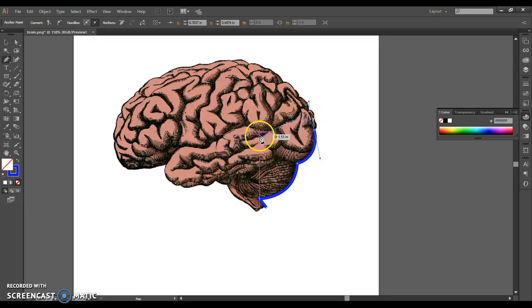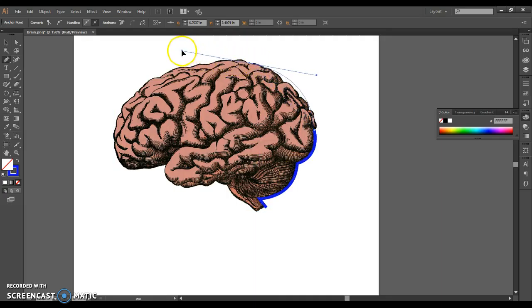So now whenever I try to click again, see how there's this blue curve here? I can't do anything to change that. It's trying to continue this curve. So I'm just going to go back here, and I'm going to click so it goes away. So again, I don't want all of these little details. This is supposed to be a very simple design. So I'm actually just going to go all the way up here.